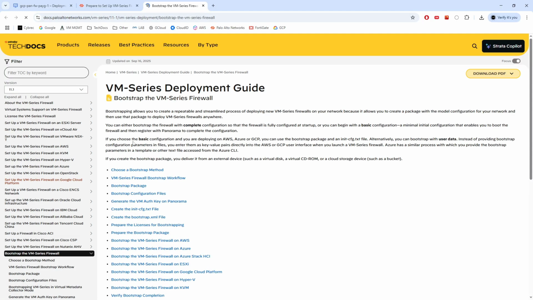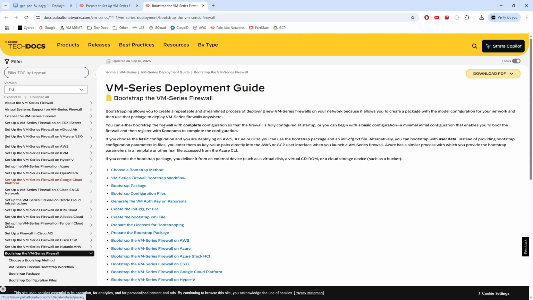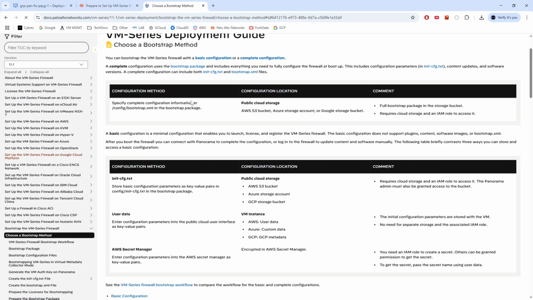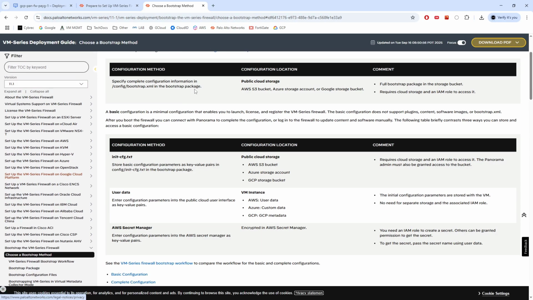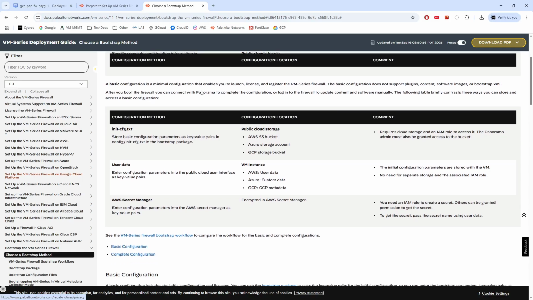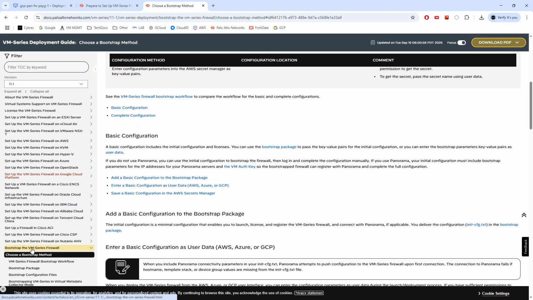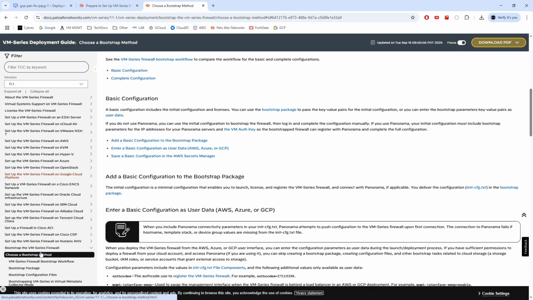Okay, the bootstrapping can be performed, as you can tell, using different methods. It comes with a certain amount of additional configuration steps, like for instance, uploading the Bootstrap package to the Google Cloud storage so that the firewall can download the package. And this is documented under Bootstrap the VM-Series Firewall.